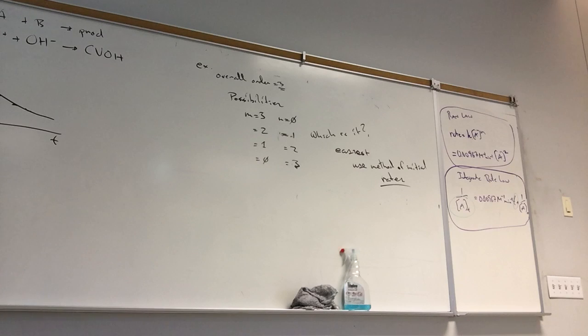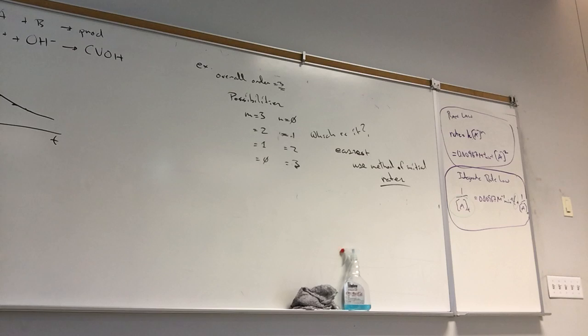And so let's see what the 1/A plot looks like. If we look at the 1/A or 1 over concentration, it's pretty nonlinear. If you try to fit that to a straight line, it doesn't look so good, and we can see that in the R squared, which is only 0.94. And so this looks to be what order?